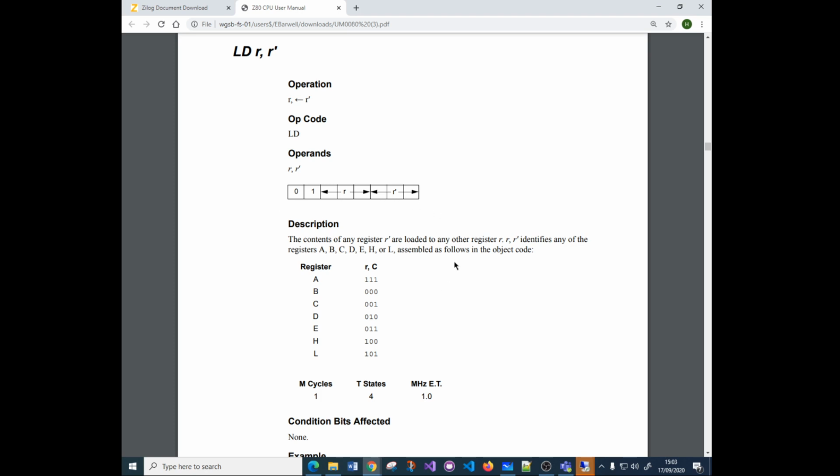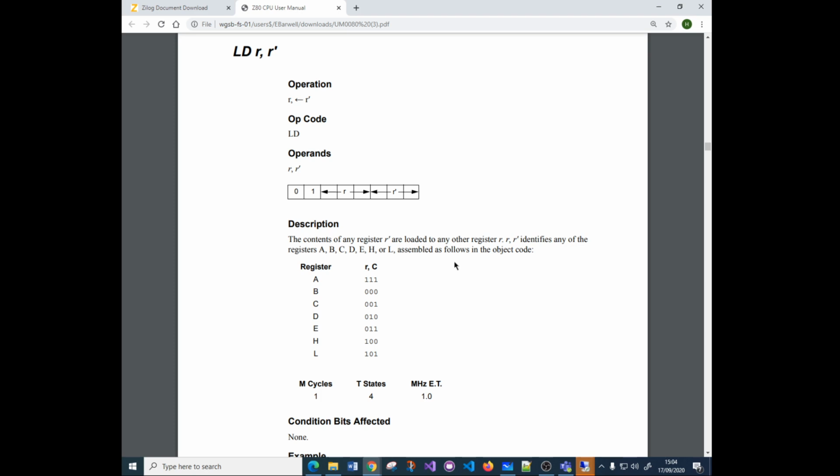So this has got multiple registers. Some of them are just accumulators, others have got compound functions, but you've basically got this pattern of bits. So if I follow 01 with 111, that is where we're going to put something in the accumulator. For the second 3 bits, we're saying where it comes from. So if I put 101 for the final 3 bits, that will say take something from the L register, put it in the A register. Okay, so the operand basically may be the data, or it may be how to access the data.